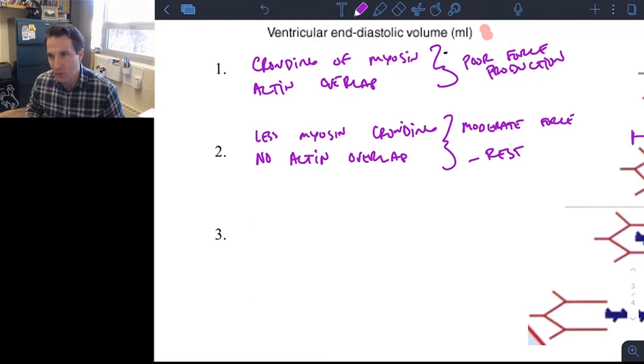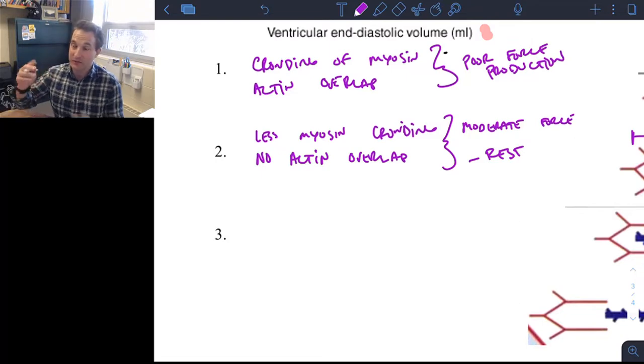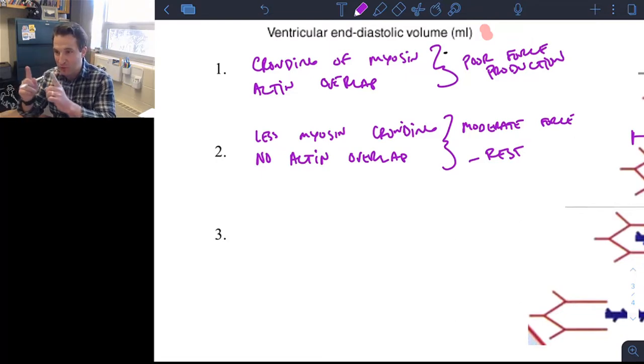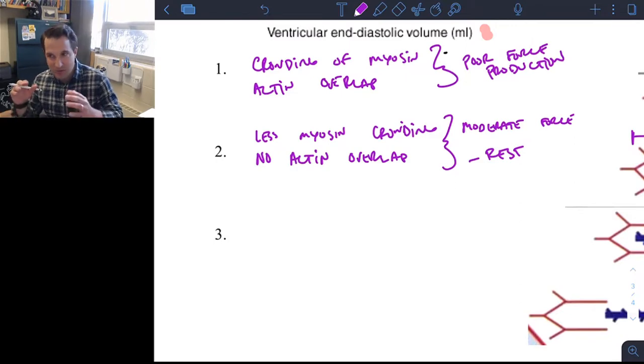And why do we look at point number 1? Well, the values that we have here were determined in a lab where they're able to actually take heart muscle, individual sarcomeres, and look at the force production. So that wouldn't necessarily happen in a normal person, but we know that that force-tension relationship actually exists, so we want to put it out there. But at rest, we're at point number 2, where there's minimal overlap and some moderate force production.